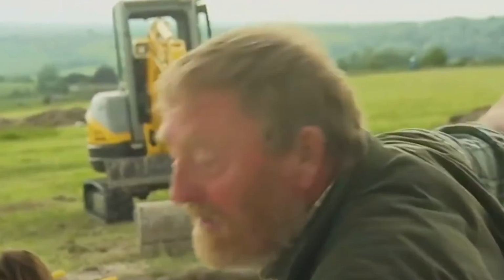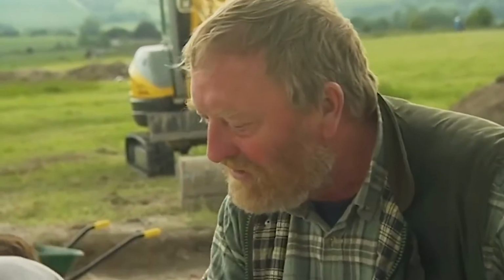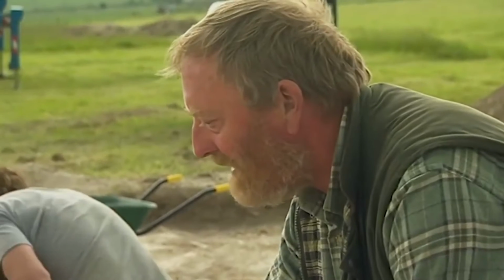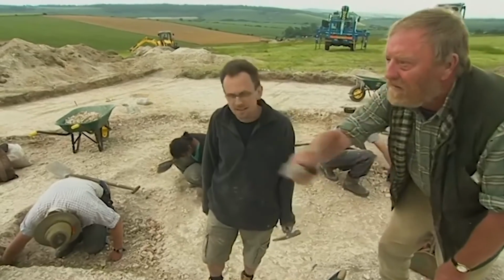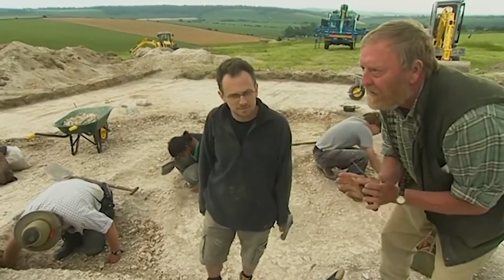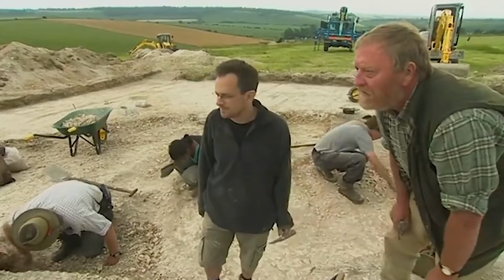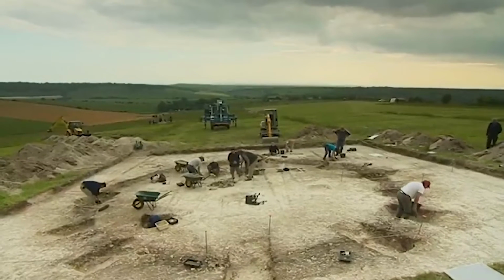Over there, in the flint mines, they're digging holes and they're getting flint out. And here, they're digging holes and they're putting flint back. It's almost as if it was some form of a burial, of a ritual, of offerings. And then the ditch goes around the outside and it bounds this sacred area, and then you get those commemorative pits. Indeed. I think it's fantastic. Can you think of another one? No, it is unique.